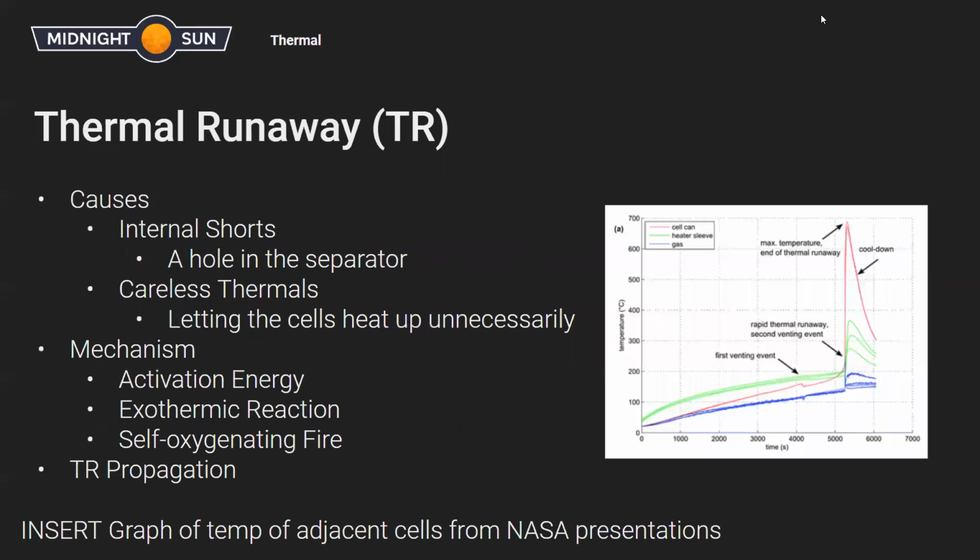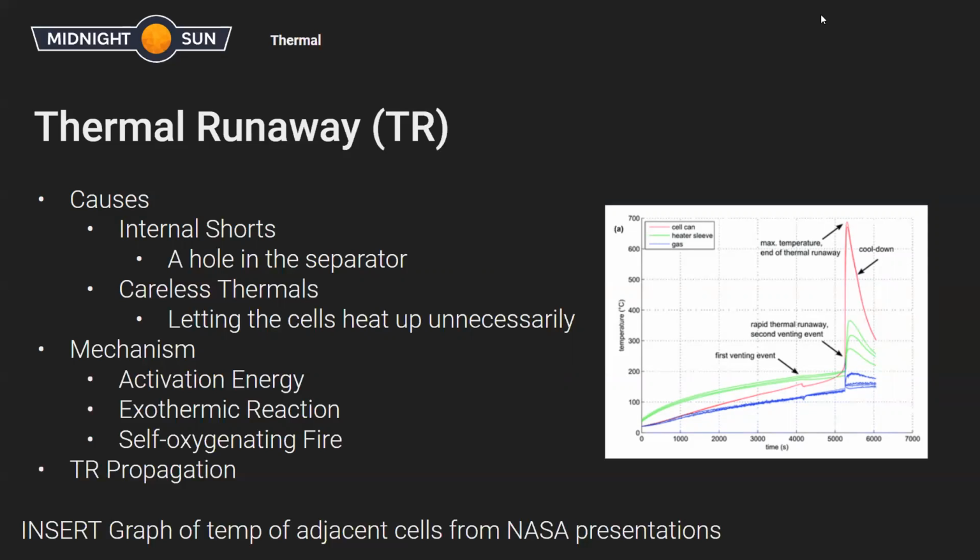So thermal runaway happens when there's an exothermic reaction inside the cell that will keep propelling itself to continue. And a few causes of that are internal shorts. So if there's a short between the cathode and the anode inside the cell, that'll create a high current, low resistance path, which will create a lot of heat inside the cell, and it'll just shoot up. And once it reaches a certain temperature, then the reaction will just keep on going. It just burns its own contents, and there's no way to stop it.